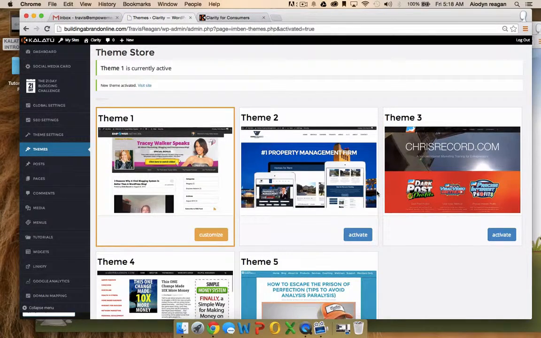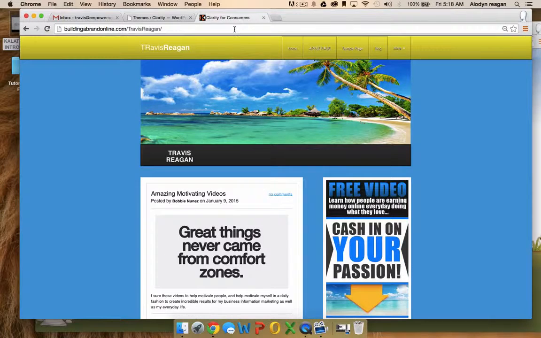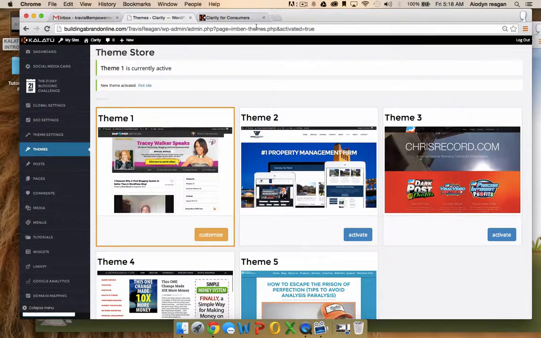Please note that when you change themes, you may need to adjust minor settings for the look and feel of your blog to get back to where you want it. Not every theme is the same from the gate out, right? You're going to customize each theme. So if you're set up in Theme 1, you might be displaying, if I go over here, you can see that I'm displaying 4 pages, then more. In Theme 3, I may be displaying 3 pages, then more. So you may need to get in there and change and update your settings just to make sure that everything is the same and how you prefer.